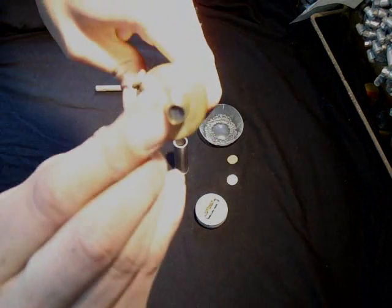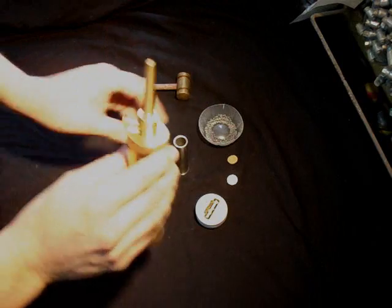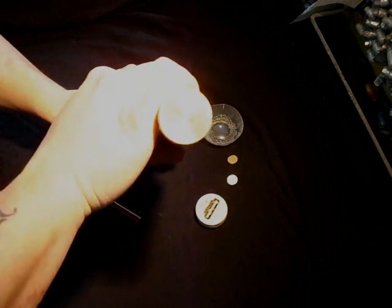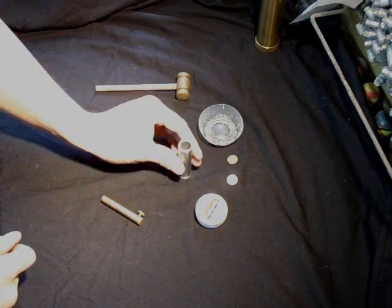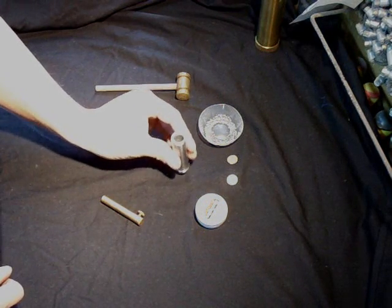Hopefully you can see the powder right in there. So now we have 60 grains. So our powder is good to go. I'm going to just bump this a bit to get it to settle.